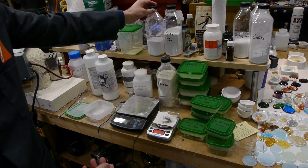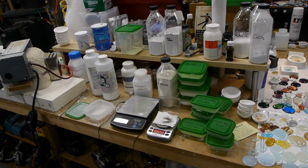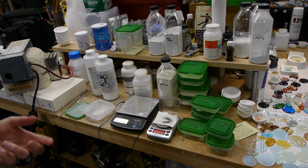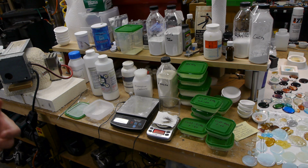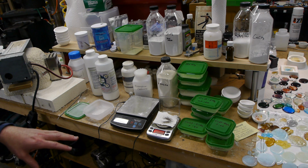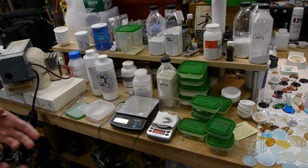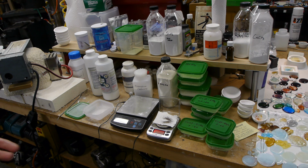And then you may say, well, why not just start with lithium oxide? The problem is that lithium oxide is really reactive, and so if you put that in the glass batch, it's very possible that as the thing is heating up, all that lithium oxide is also going to go away before it has a chance to be incorporated into the glass batch. So choosing ingredients to make a glass requires you to find an ingredient that has a melting point and a stability that is compatible with all the other materials in the glass.